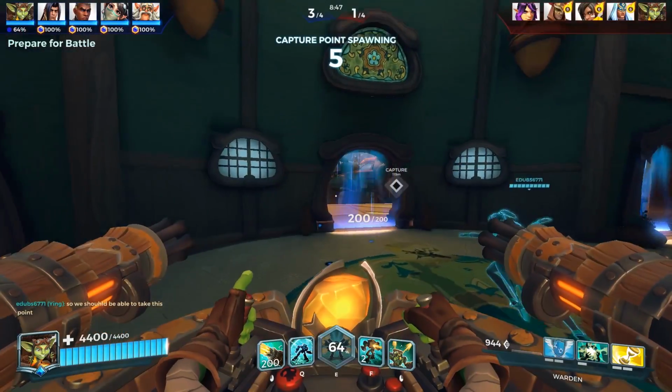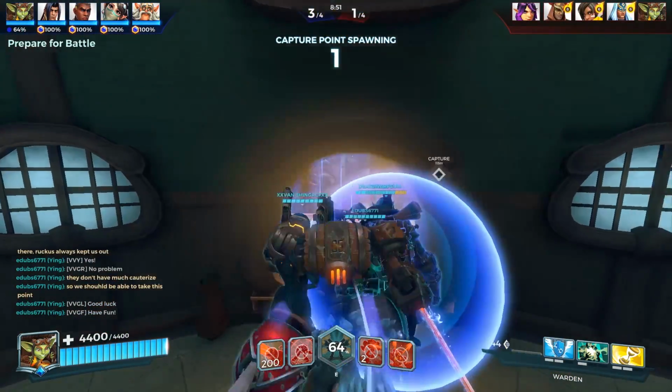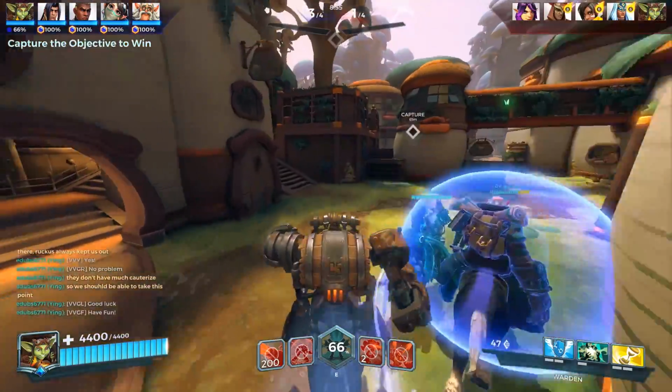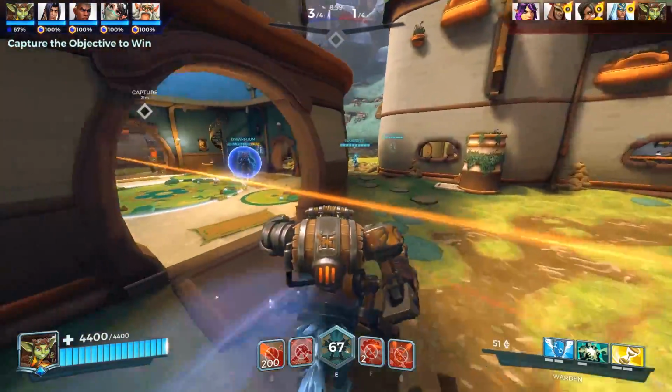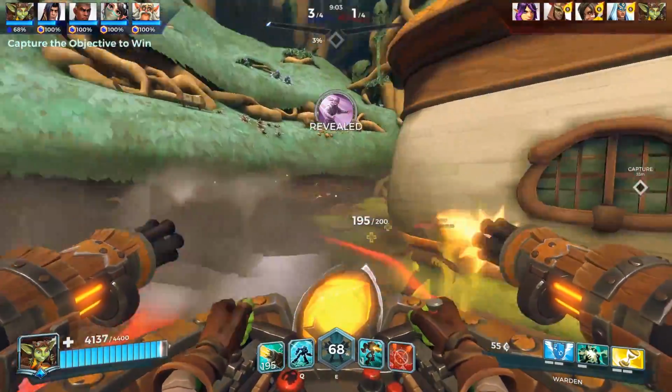And again, tell me your OB57 patch feels. Are you vibing on it? Are you having fun? I'm really having fun. I like this because there's a lot to learn. You got to figure out the new Lex. You got to figure out Ruckus. You got to take these things into ranked. And you got to figure out Strix. I mean, there's just so much to do.